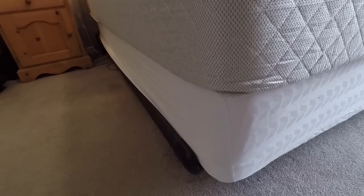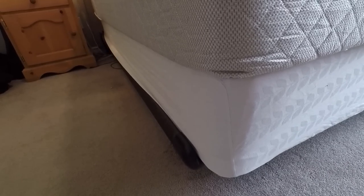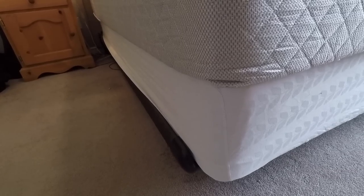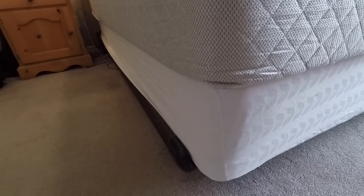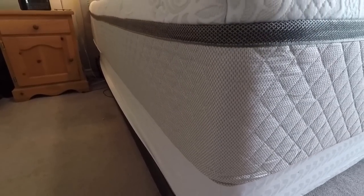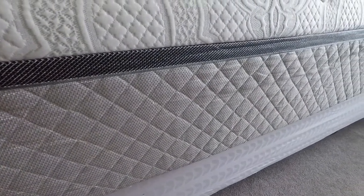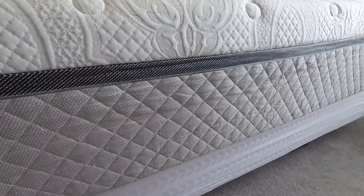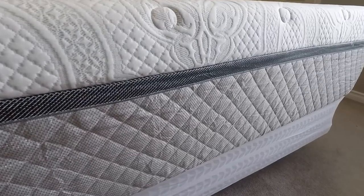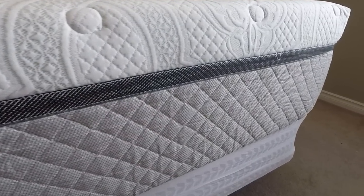One thing I noticed is that it's about an inch bigger than our old box spring from our previous mattress. I'm not sure if the old box spring is a little small or the new mattress is a little bigger, so if that's going to bother you, maybe confirm the dimensions on your box spring before you order. Also, because it's a 14-inch mattress, our standard sheets don't fit very well — they pop off really easily. I'd love to hear in the comments what sheets you use for thicker mattresses.